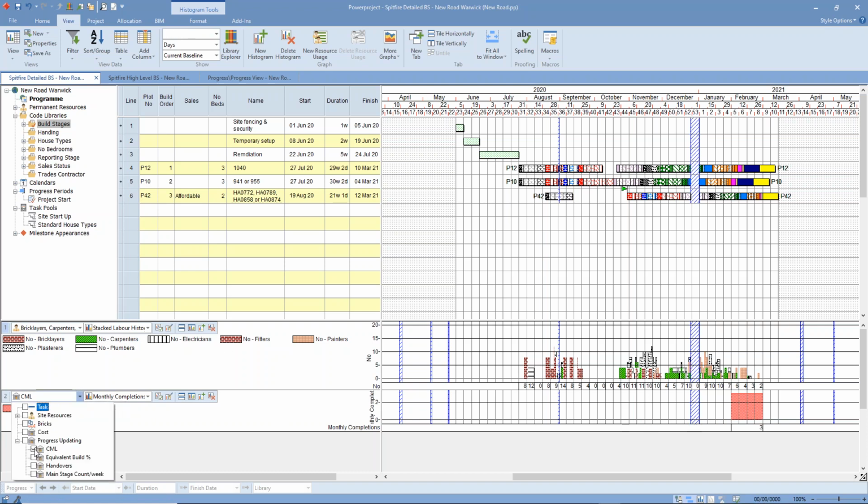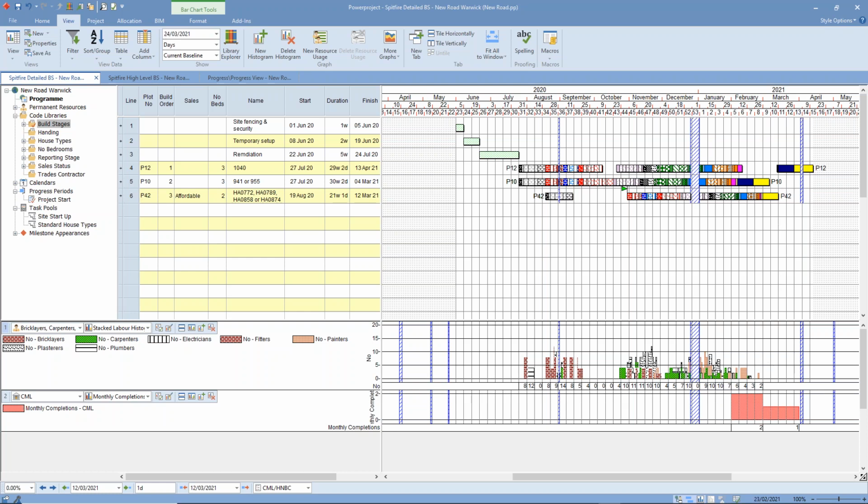And you can not show CML but show handovers, which is the yellow activity, and that's by month. You could make that by week. So that's your CML target. If CML for a particular plot was changed, so maybe that got moved out to March, then you'd see the graph change.